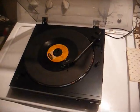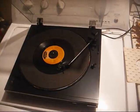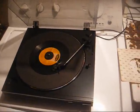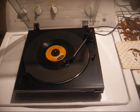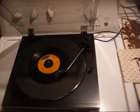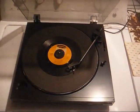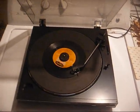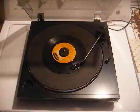Now your typical Crosley portable is in the $50 to $80 range, some of them higher than that. This investment here about $35 between the turntable and boombox. And even though it's not high-end by any sense of the word, we have something that's way better than a Crosley Cruiser, and in my opinion won't tear up your records.